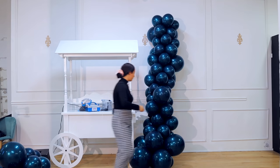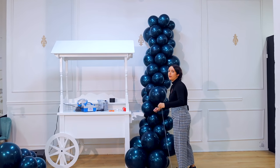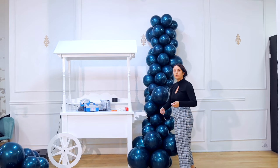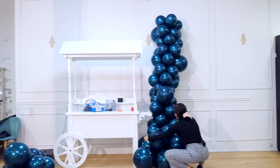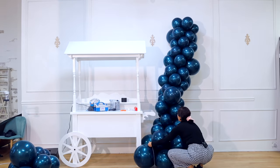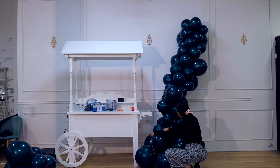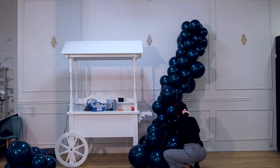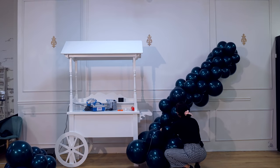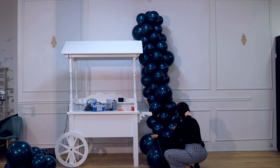And just like fishing line, I'm gonna wrap it in. You don't need to tie as long as you lasso very well. We lasso in a figure eight motion around a couple of balloons. So we take our string, thread it through the bottom balloons. Like floss, sometimes instead of pushing, you kind of want to teeter-totter it in there. And I'm going to start wrapping. Don't worry about that top section. We're going to secure that in a moment.